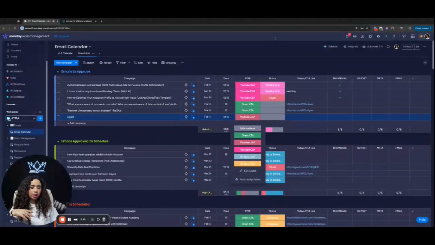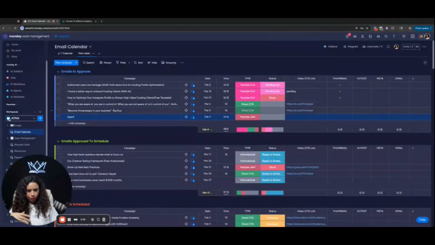And then right here, we use this mainly for the YouTube videos or for the CTA. So let's say that this is a direct to CTA to either, I don't know, join our school community, booking a call, purchasing something, like we have a direct CTA. I would put right here the link of the CTA that I want them to use in the email. And then my team knows that they're supposed to be adding a button with the link inside. And this would be the link right here.